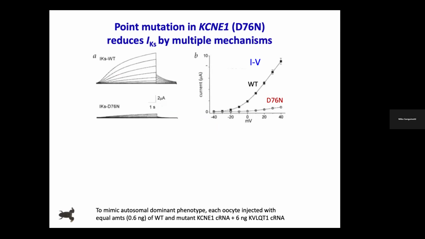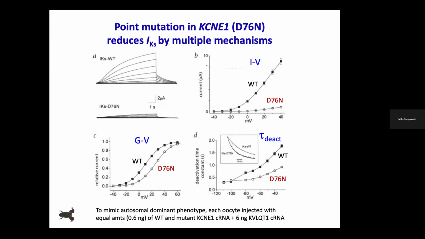And so here's the wild type channel, co-expressing wild type KCNQ1 plus min-K. And this is the mutant min-K. And you can see the currents are much smaller. So the current amplitudes are very much reduced by this mutation. In addition, the voltage dependence of activation is shifted to more positive potentials, and the deactivation rate is faster. And these two effects will also decrease current magnitude in addition to just the effects on total current. So there's three different mechanisms there.